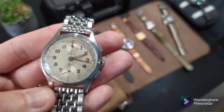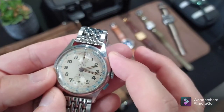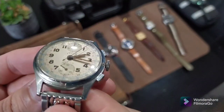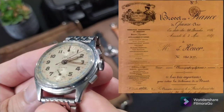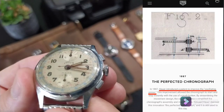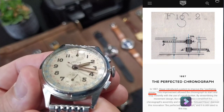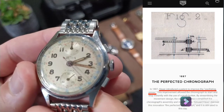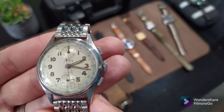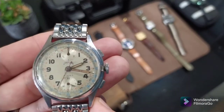So inside this nice little chronograph is a Venus 170 movement. It's a column wheel movement, and also has the famous oscillating pinion that Heuer is said to have patented in 1887. Heuer himself claimed to have bettered the oscillating pinion because watchmakers as far back as the late 1700s were already using it. To this day, you have high-end watchmakers like François-Paul Journe that use an oscillating pinion in some of their movements. IWC as well, Heuer obviously, and Richard Mille.